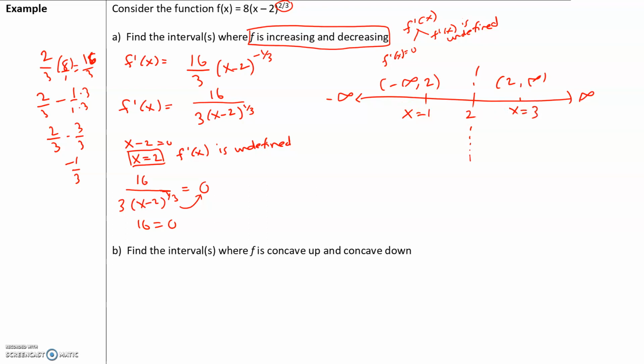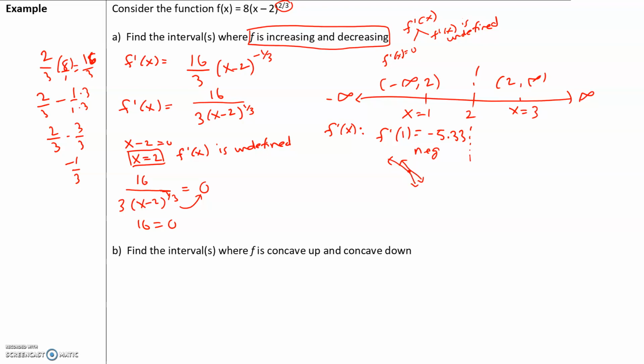When you're looking for increasing and decreasing, you're interested in the first derivative. So for f prime of 1, you would put the first derivative, which is this thing, into Desmos. Then you would put f prime of 1, and that comes out to be negative 5.33. This is a negative value. This tells us, remember, the first derivative is the slope of the tangent line. So if the slope of the tangent line is negative, that means the actual function is decreasing. That's why we get the slope of a tangent line as being negative.